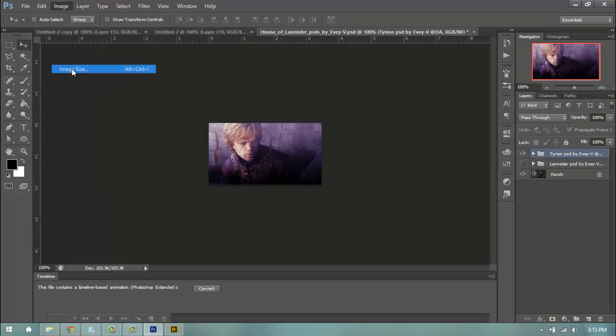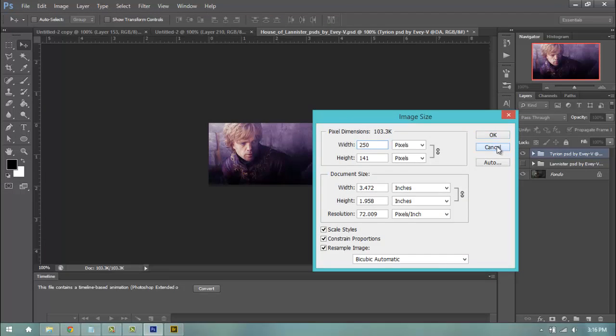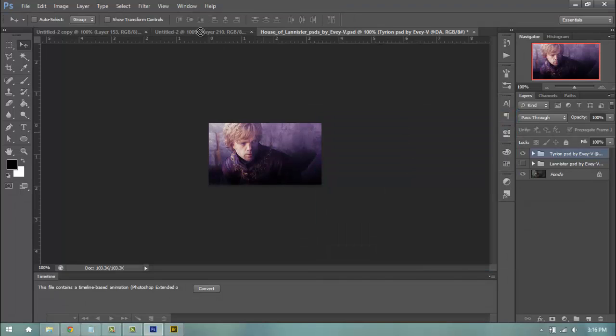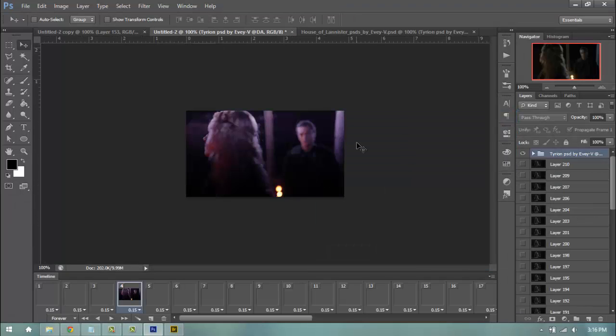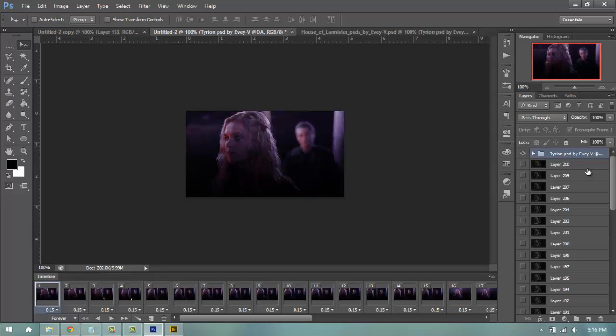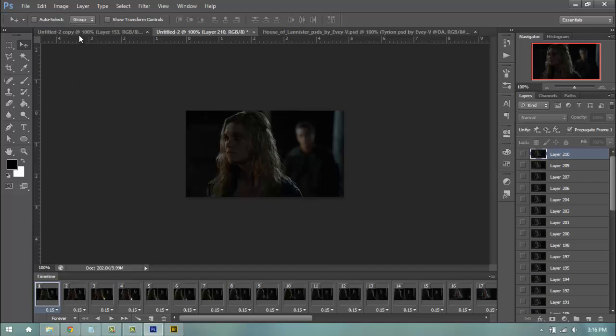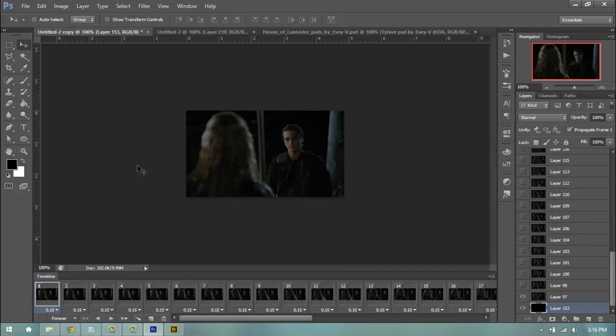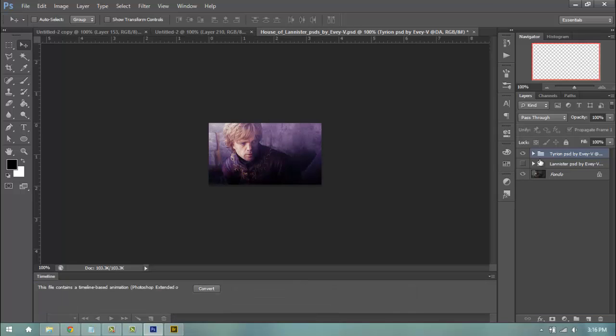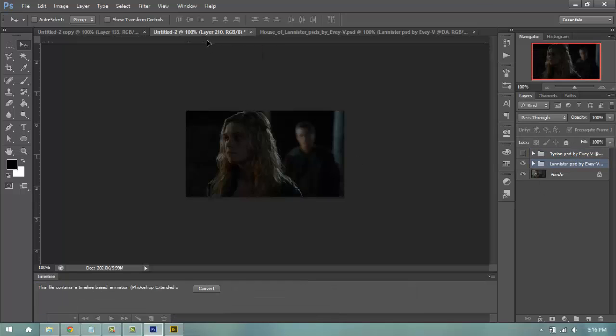The image size here is 250 by 141. Usually a lot of people make their GIFs like that as well. You see how it looks, and you want to make sure that when you drag your colorings over, the first frame in your timeline is selected. Now this coloring won't work on mine, so we can try the darker one and see how it looks.